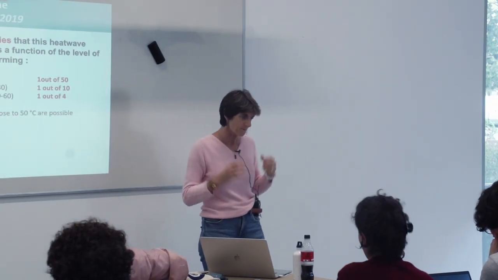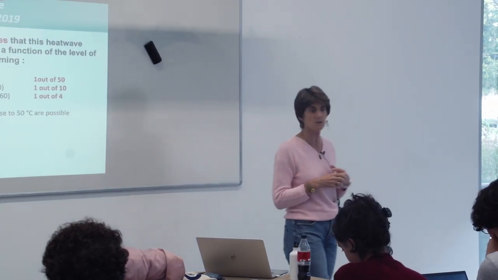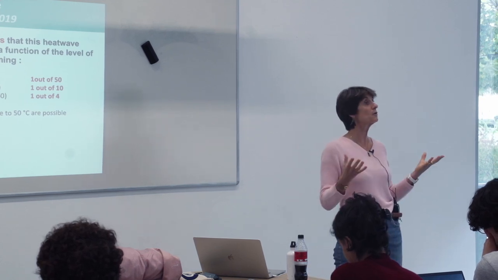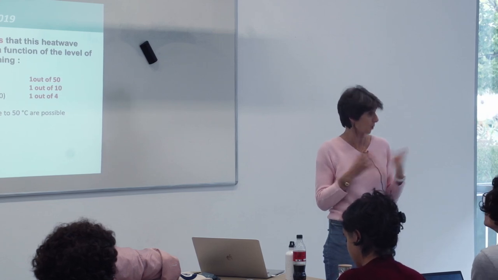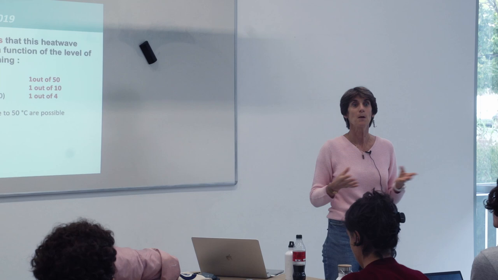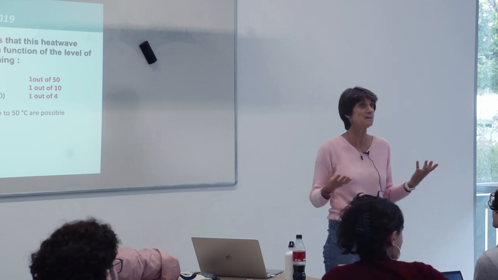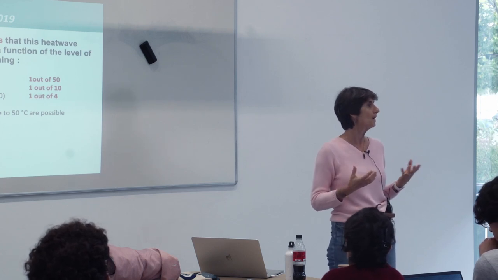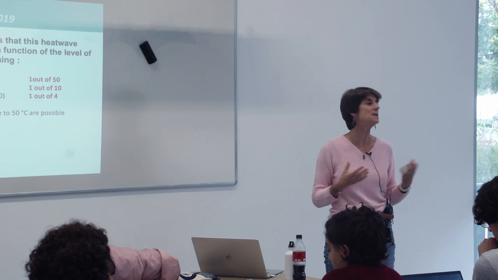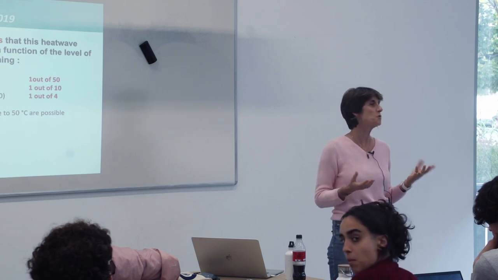We were talking about the events in France. There was one very characteristic year. We had several others since then, but the first one that struck a lot of people was 2019, because we had a national exam for kids that was cancelled because it was too hot and the classrooms are not really adapted for very high temperatures. And passing an exam when you exceed 35 degrees C, your brain is totally incapable of thinking.